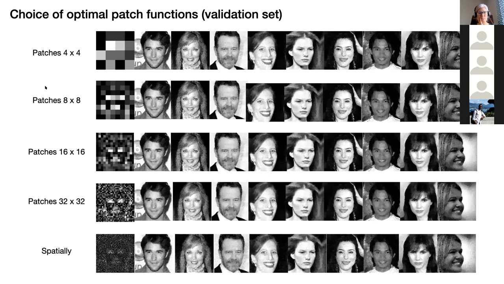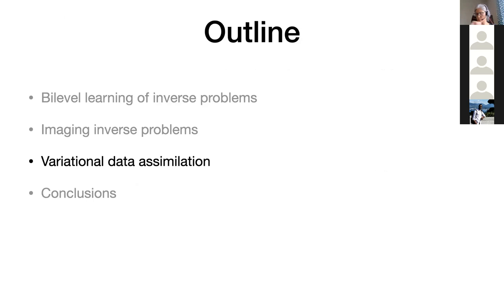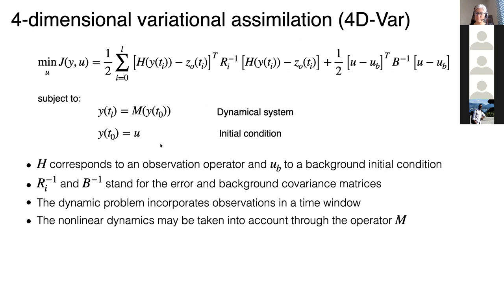Let me go now to the variational data assimilation problem, which is a much more complicated setting. Typically, variational data assimilation is used in weather forecasting. And in variational data assimilation, what you do is you put as constraint the dynamical system that you want to consider, and you want to estimate the initial condition of the problem. And for the initial condition, you use some sort of Bayesian approach. You use the observations, some observation operator. You use some background initial condition that you may have in advance, let's say the forecast in the whole globe.